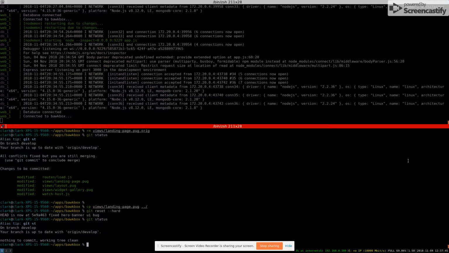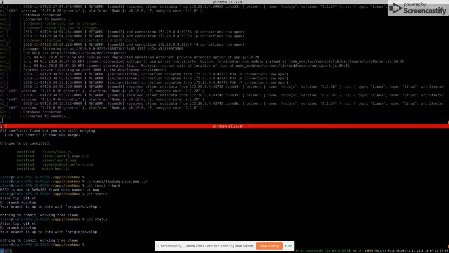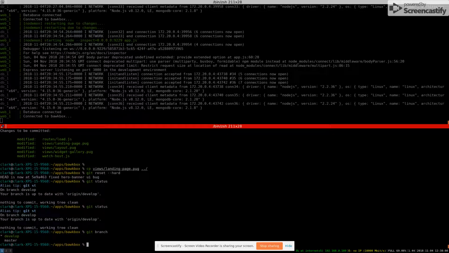If I go to my code here, or into my terminal, you can see that I'm in the develop branch, and I want to pull the master branch. So this is going to pull some copy updates into this develop branch where some layout structure changes have already been merged.